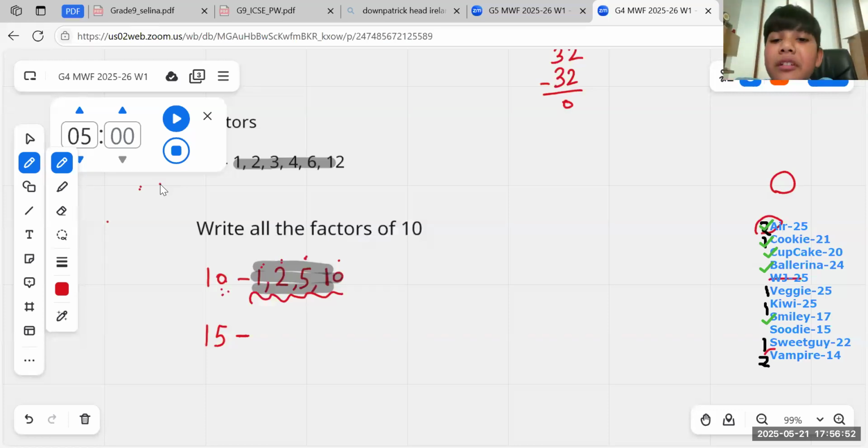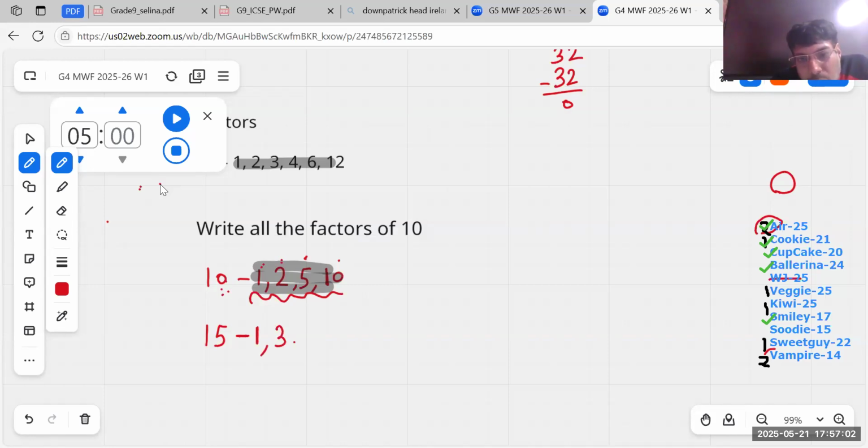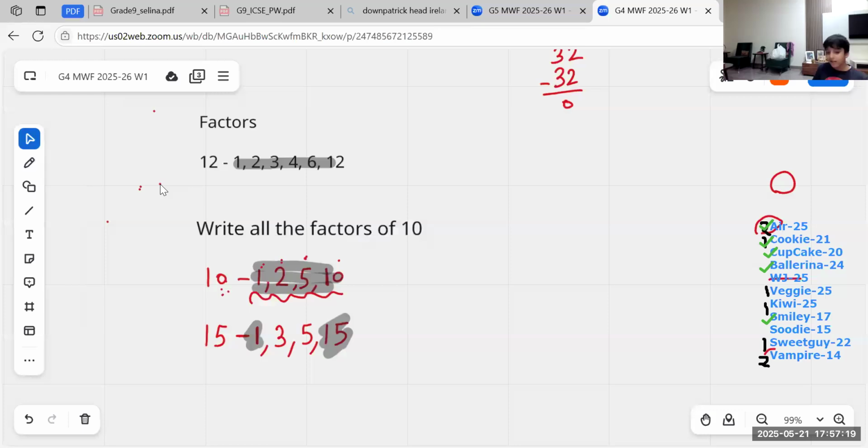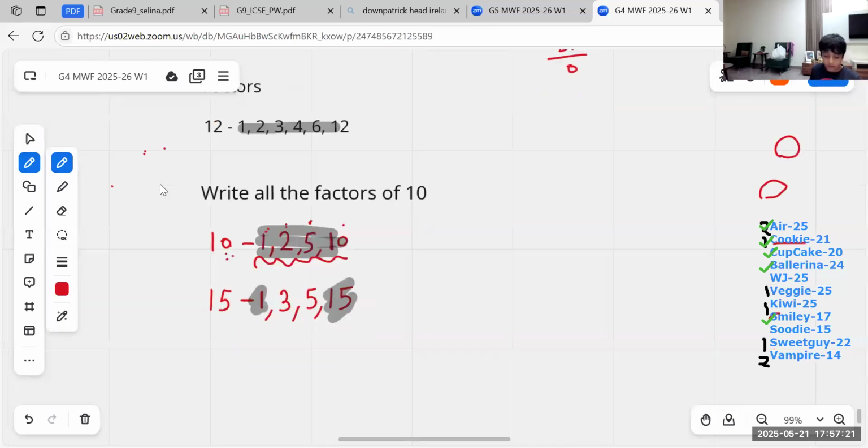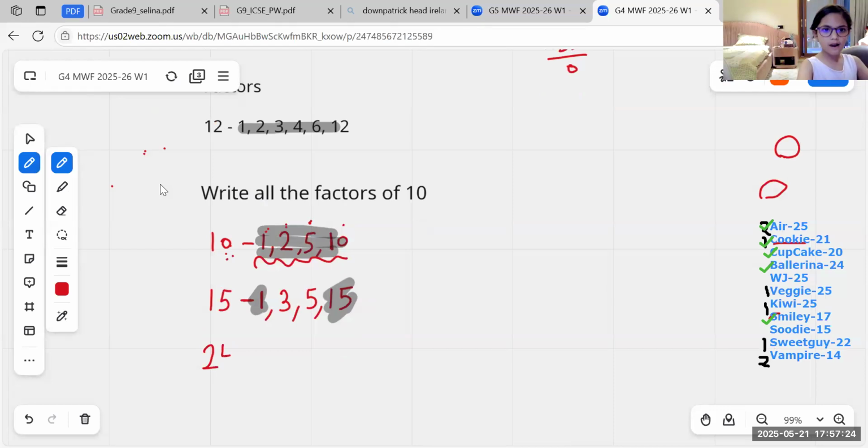Sir, 1, then 3 and then 5. बेटा 1 is a factor of every number, so always we have to start with 1. Then 3 5s are 15, तो 3 होगा. 5 3s are 15, तो 5 भी होगा. And 15. So guys, remember 1 is a factor of every number and the biggest factor of the number is the number. Sir, I did not write the biggest factor. Yes, sir. Okay. So 24, write all the factors of 24.